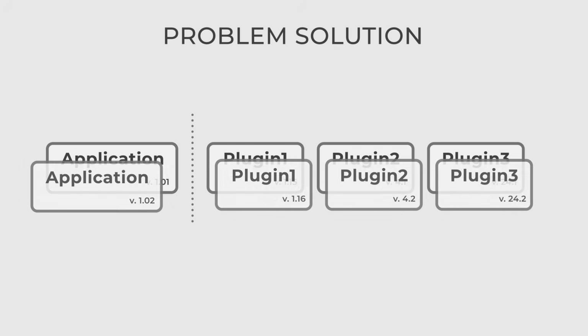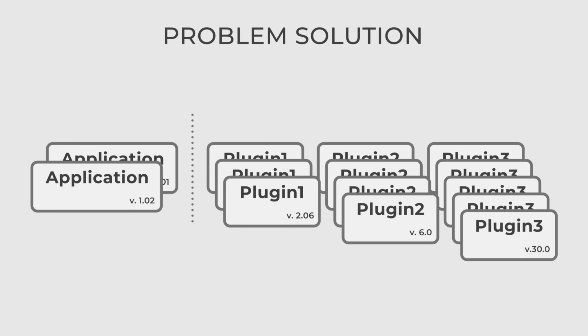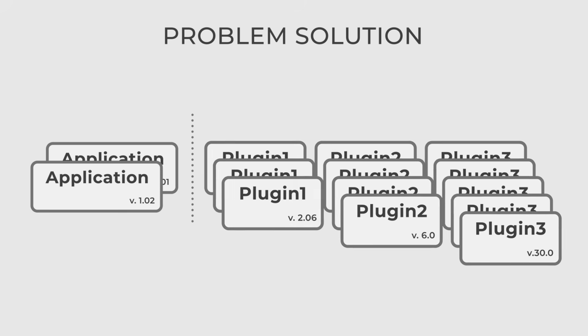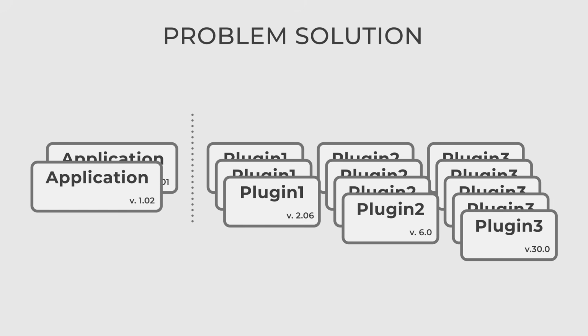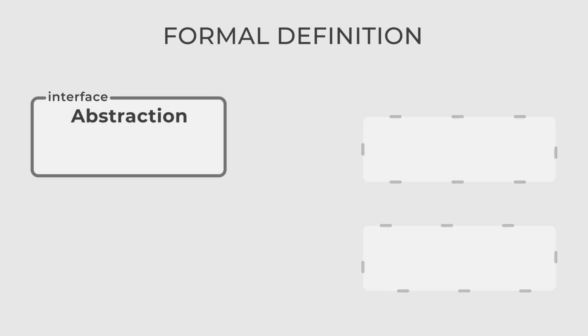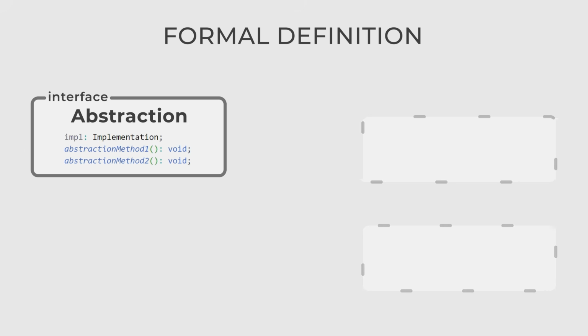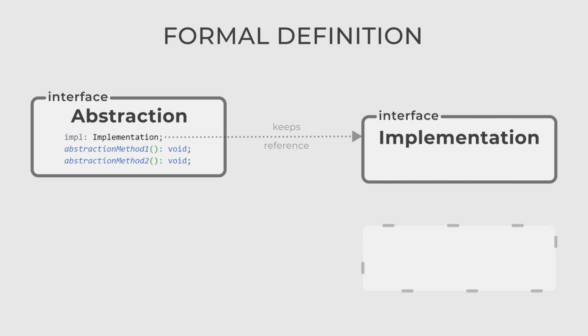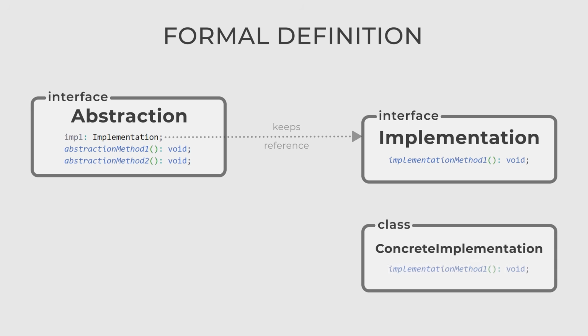As you can see, we ended up with a design with two parts in our architecture, one for our application and one for plugins. Both of these parts can be developed separately, and neither of them will block the progress of the other. There are three actors in this design pattern. The first is abstraction, a high-level interface that defines methods and properties for implementation and keeps a reference to the latter. The next one, implementation, is a low-level interface that defines the methods and properties to be implemented by concrete classes. Concrete implementations are subclasses of implementation that provide the actual implementations.